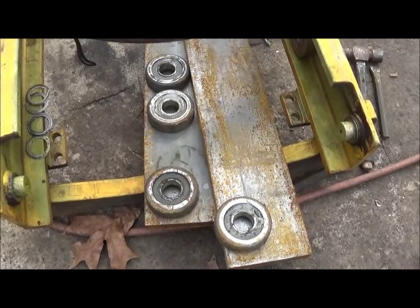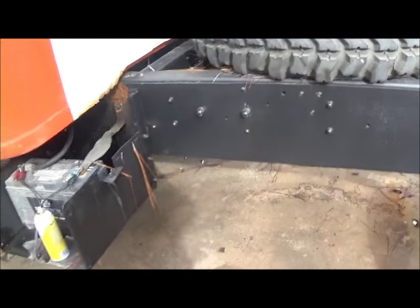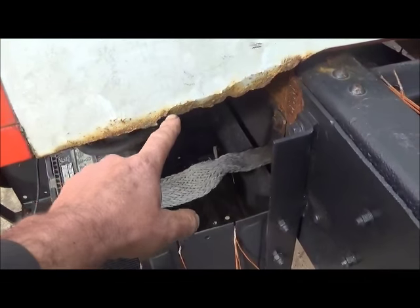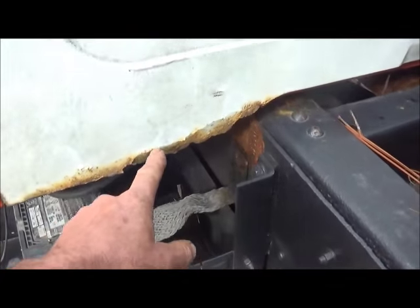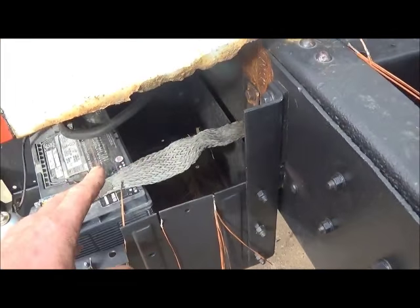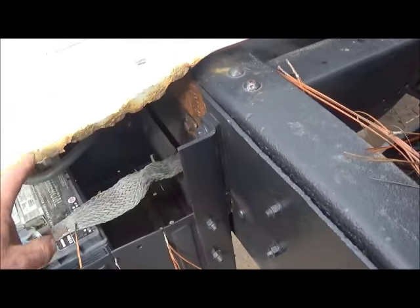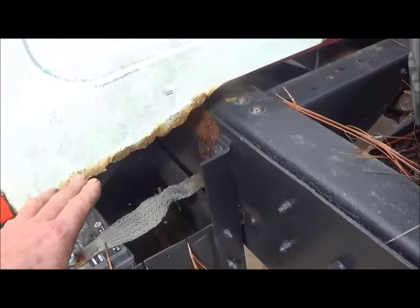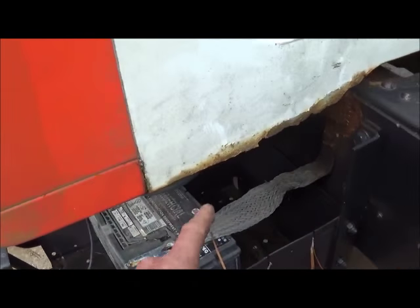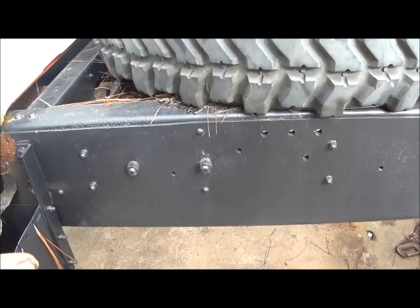This is the back of the cab. You can see there's some rust here - I'll tell you, there's none on the other side. The rust is here because the battery box is here, and you get that acid from the fumes of a battery charging. That's why we've got a rust section here. We'll repair that, that's not a problem. The cab corners are just perfect - the battery's done that.